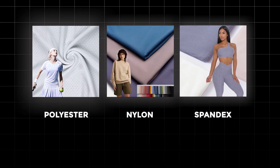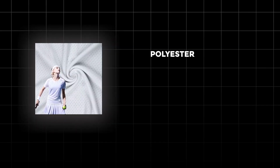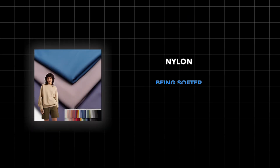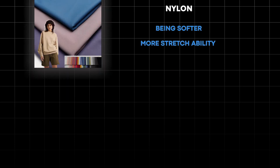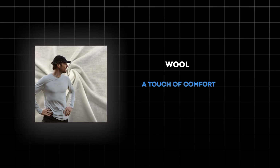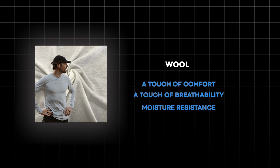In general, polyester, nylon, and spandex tend to be the most popular choices simply because they are easy to spin, they're easy to dye, they're easy to work with, they're durable. I would go for polyester for something that values moisture retention or moisture wicking and more durability. I'd focus on nylon for something that's softer with more stretchability. I'd focus on spandex to bring in shape retention to the overall garment. And then of course wool, which is becoming more popular, adds that touch of comfort, adds that touch of breathability and moisture resistance as well.